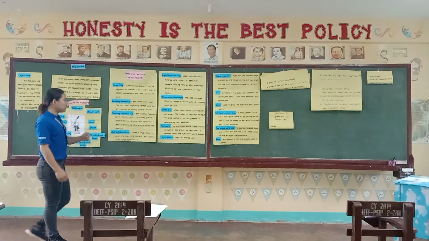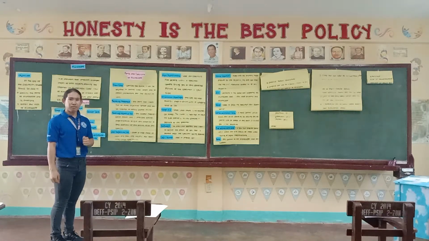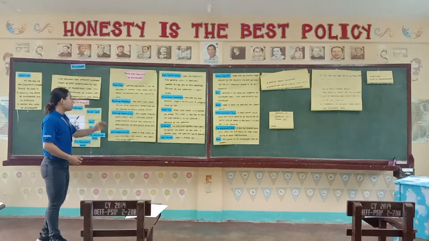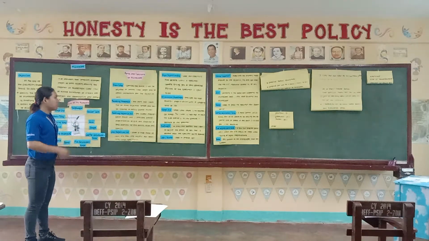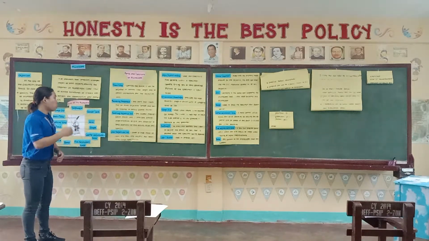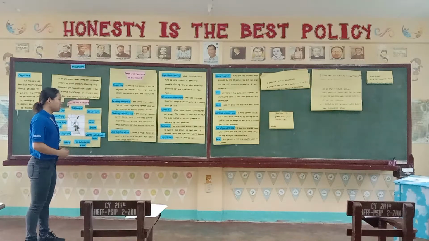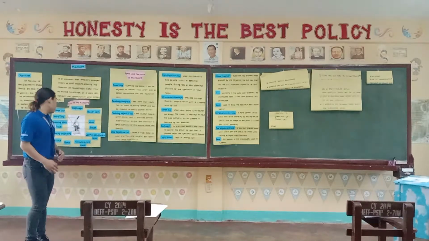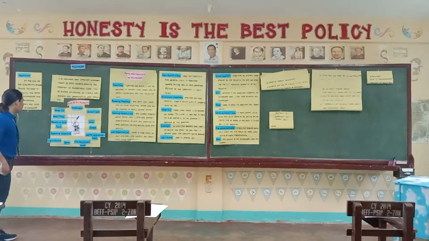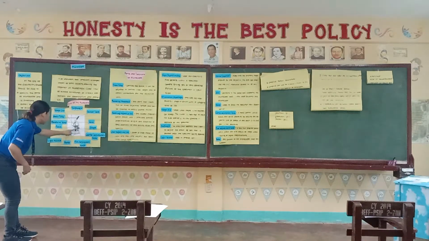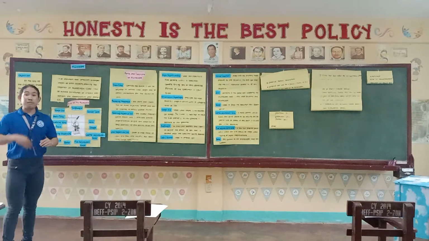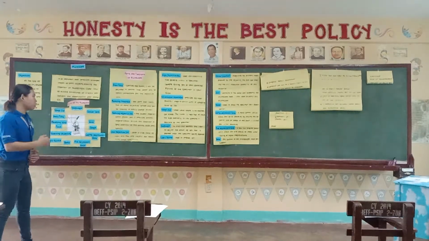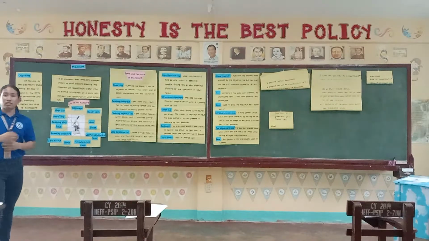Class, please read what is the function of the diaphragm. Okay, thank you. The diaphragm is the piece that enables the user to adjust the amount of light that is focused under the specimen being observed. So over here is the diaphragm, this one. Meaning, the diaphragm can be adjusted to control the amount of light being focused under the specimen.